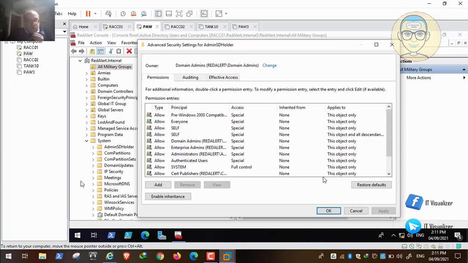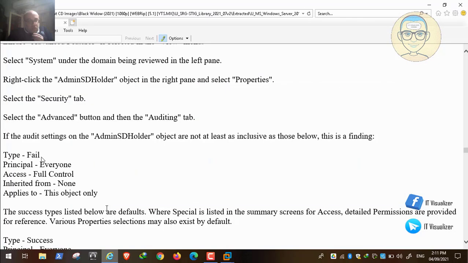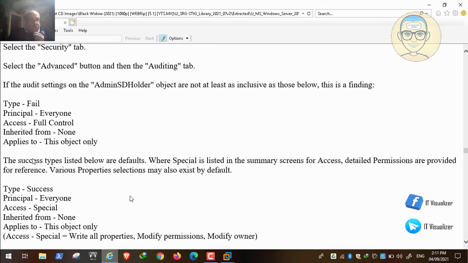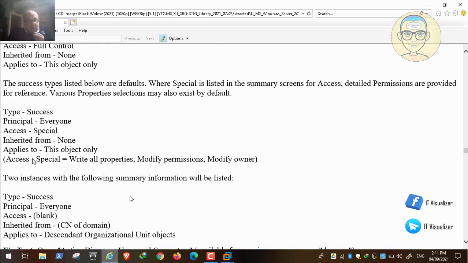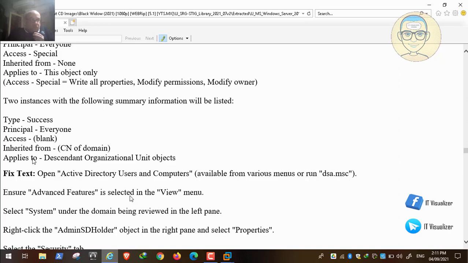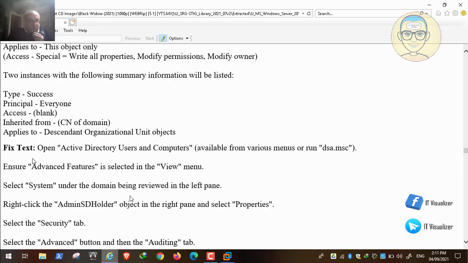we will see in the audit tab what we can audit. So we can go to the audit and see what type of audit or what events we will audit. We will audit the failure and success. Let's see what we will audit. We will audit some features.